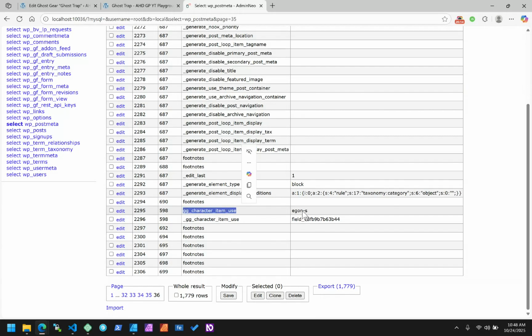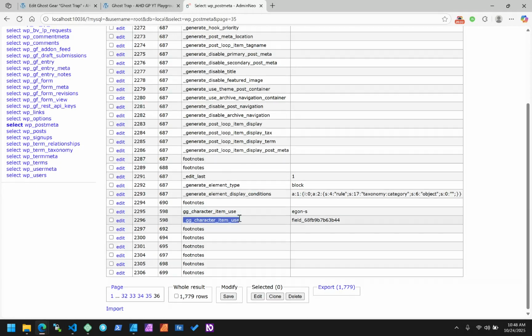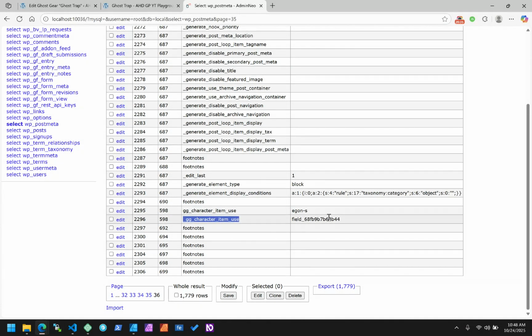Character item use. Whoa! So it only stores the value. Okay, here's what I'm guessing. And where do I find this? So it's referencing that field. Where does Advanced Custom Fields store its own stuff? In options?